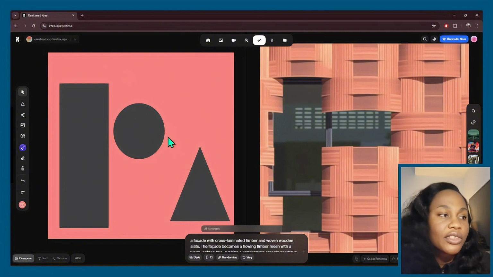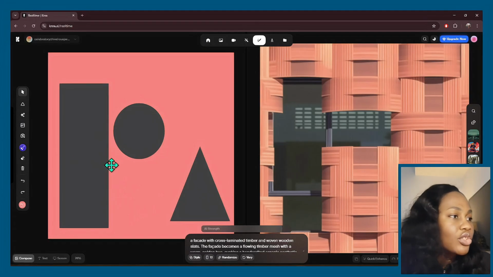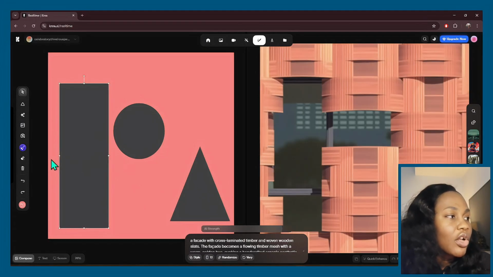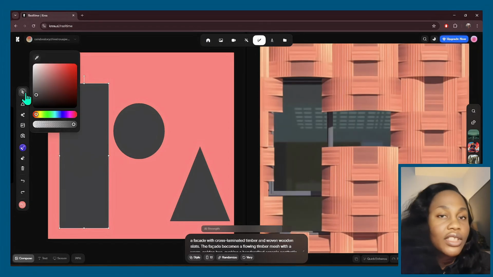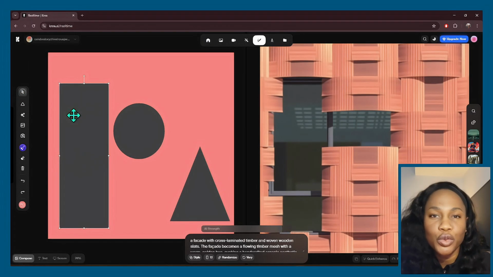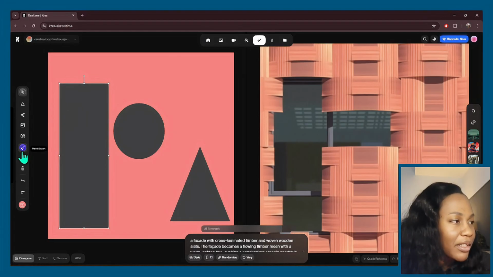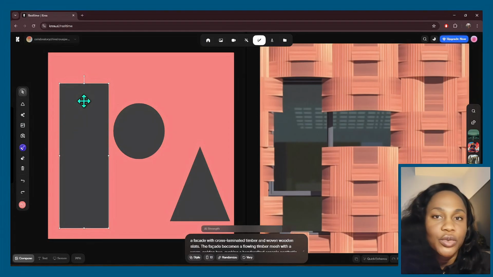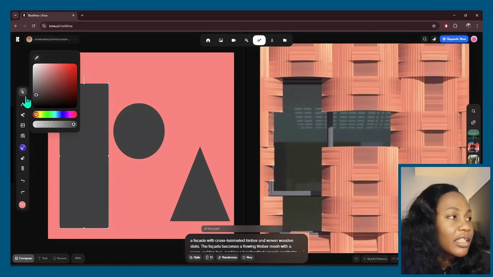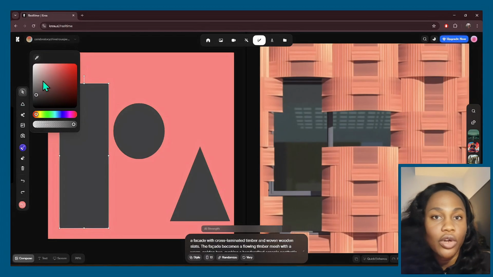And you'll start to observe as I change the colors of these shapes that it actually impacts the image. So as an example, I'm going to change the color of the rectangle by using the select button again. I know it's not like most tools where you're expecting the color to be the paintbrush or something, but here, once you select the shape, you click back to the select button and then the color picker comes out.